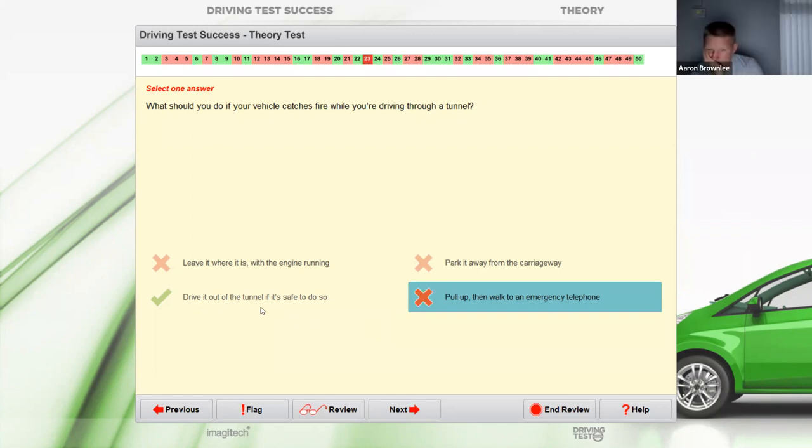One of the answers it gives here, and the correct answer, is to try and drive it out if it's safe to do so. Obviously, it doesn't mean your car has flames belting out of it. It's got a bit of smoke or something. So it's a kind of silly question. People don't think they would drive the car if it's on fire, do they? So just try to remember that one. Take a wee note of it: if your car catches fire in a tunnel, you have to try and drive it out if possible. That's a crazy question, but I kind of know what they mean. They don't want you to start a fire inside the tunnel and cause other people problems. So I kind of get it, but it doesn't look like a logical answer to me. I think they could word it a little bit better than that.